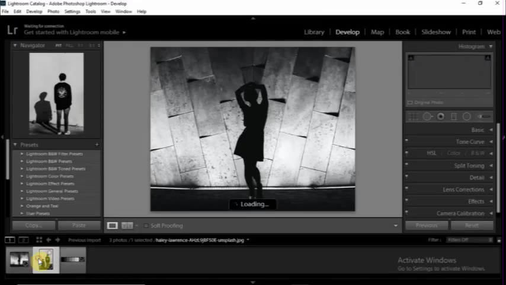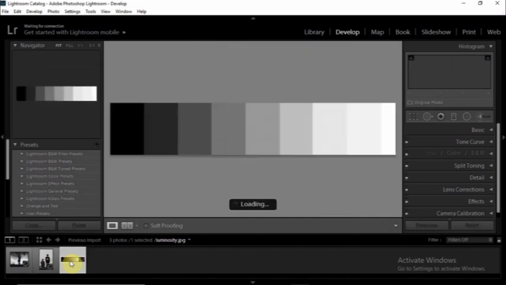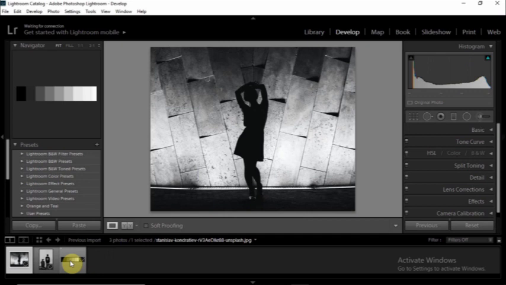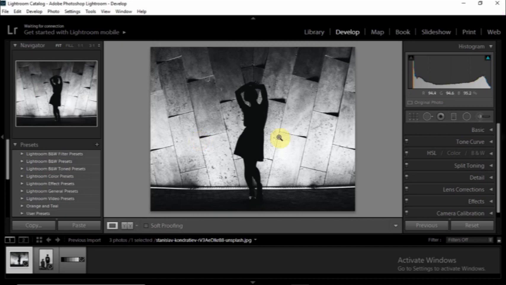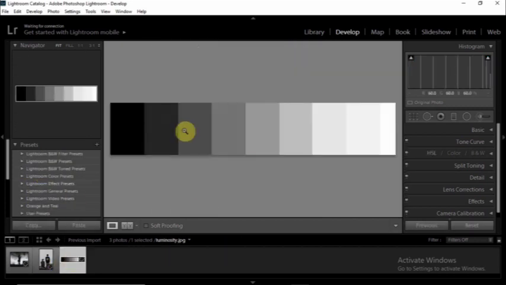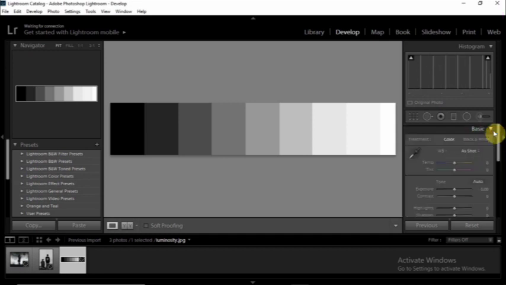Okay, right here I have 3 images already loaded up. If you're not familiar with loading or importing images, I already have a video on that in the introductory tutorial class we had on Lightroom, so you can go back to that video and figure out how we got that done. So today we have 3 different images, and this is basically what we're working with.